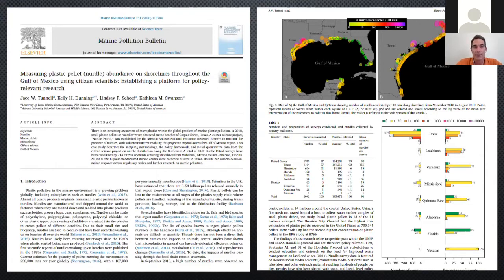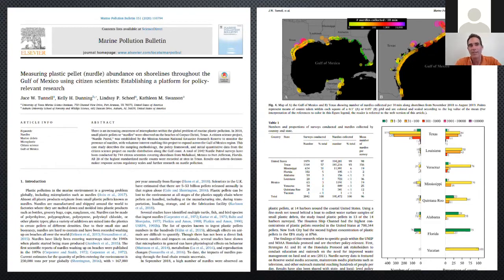So we were like, well, we need to come up with a methodology so that everyone's doing the same thing, not just going out there using tools like nets and all this kind of stuff. So we came up with this: you have to use your hand, and we standardize all the data for 10 minutes for one person. Now you can go out in a group of people and collect, there could be 20 people, and you just put in how many nurdles you found. You could go for 30 minutes, but the database automatically standardizes all the data, so that when you go to that Nurdle Patrol map, you can see the colored dots. They represent 10 minutes for one person. And that's really important when you want to start comparing.